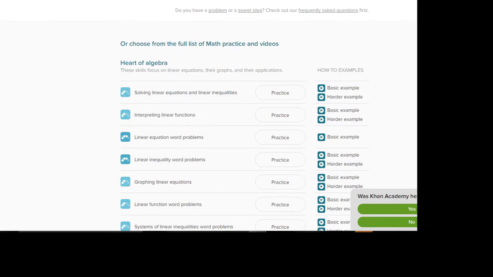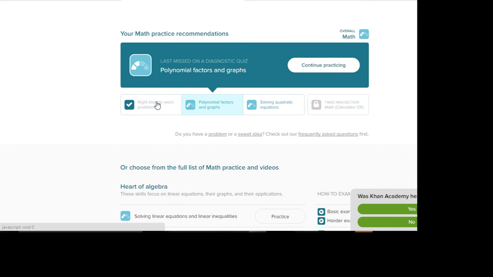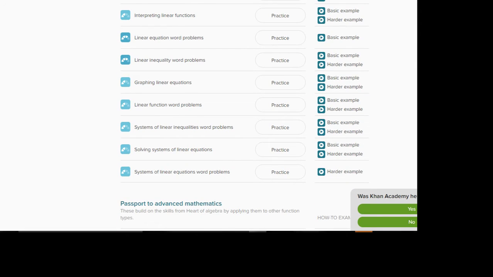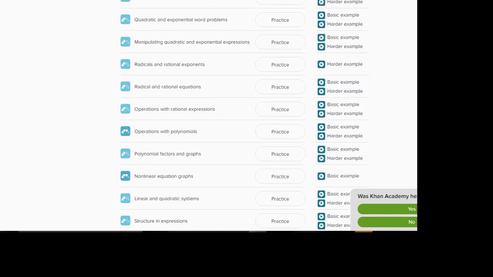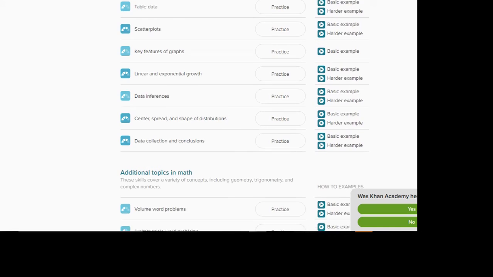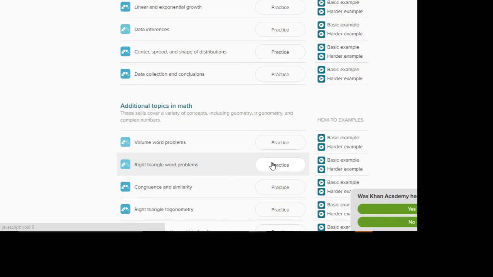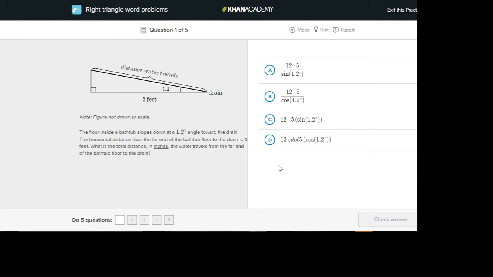Is the topic not there now? That was easy. It won't let me go back and look. I tried to review them today before I came, the wrong ones I got, and it wouldn't let me look at them. It's being mean. The topic shouldn't be gone. I'm just missing it. What was it called? Right triangle word problems. There it is. I'm just missing it. Yeah, there you go. Okay, cool.